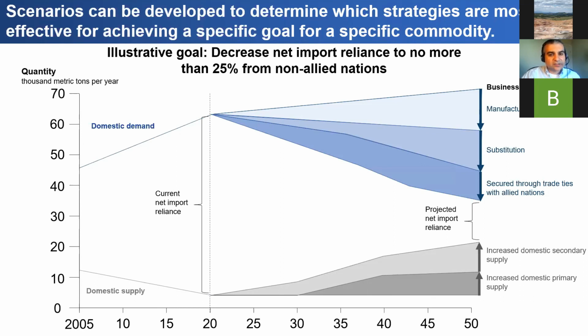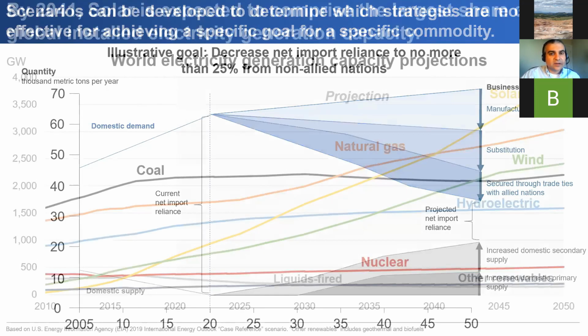It's a concept that I didn't come up with. It's popularized in other sciences. But the idea there is that, if there are these strategies, which one is really going to be the most effective for which commodity, and how fast can it get us there, and how big could that wedge be? So a couple of illustrative examples to that effect. These are not necessarily finished works, but just to get you thinking about the way we're thinking about it.